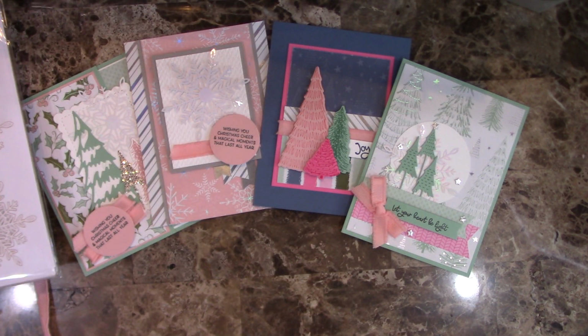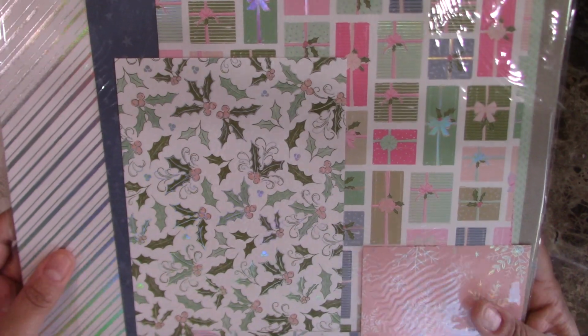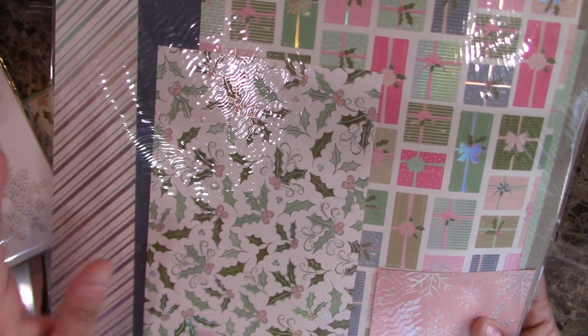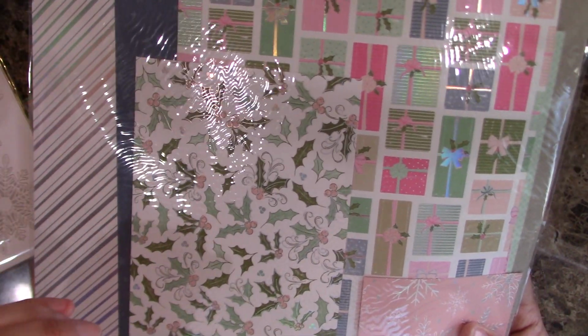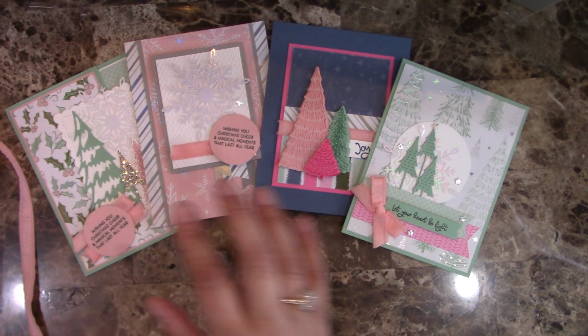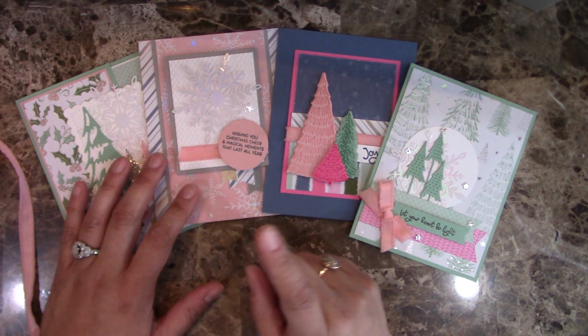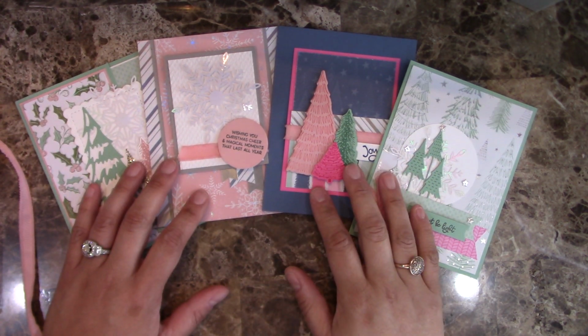And then you're also going to be getting a half pack of the beautiful Whimsy and Wonder Designer Series paper. And like I said, this paper is just gorgeous. Everything about this is just fantastic. I know you're going to love it. Believe me. Now, that option is $49 plus $8 shipping.